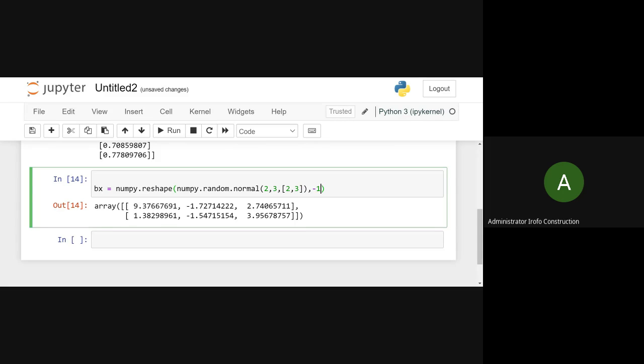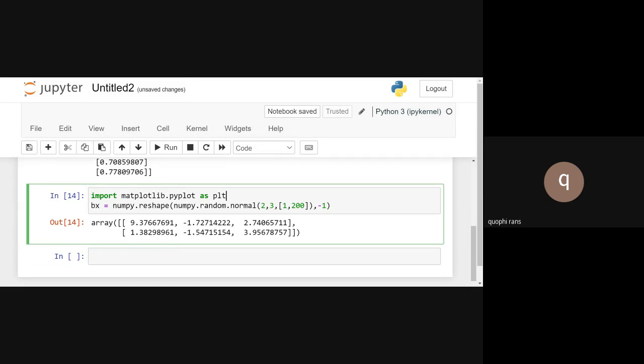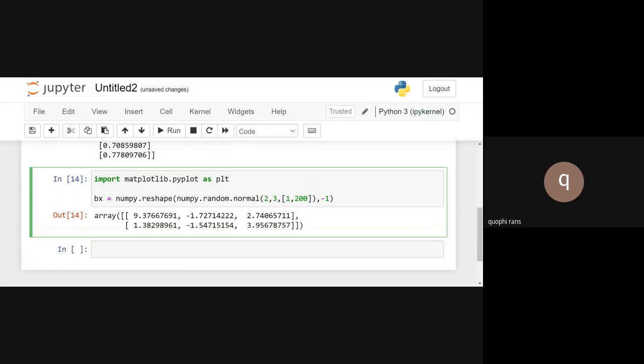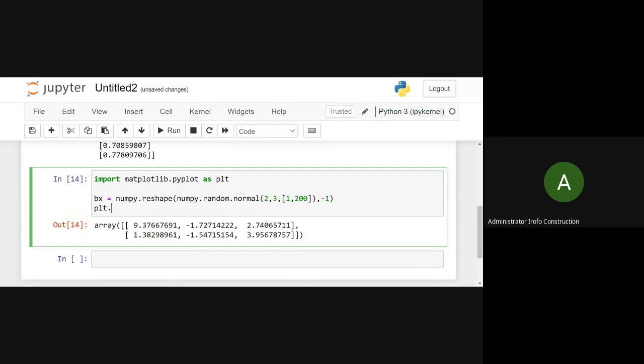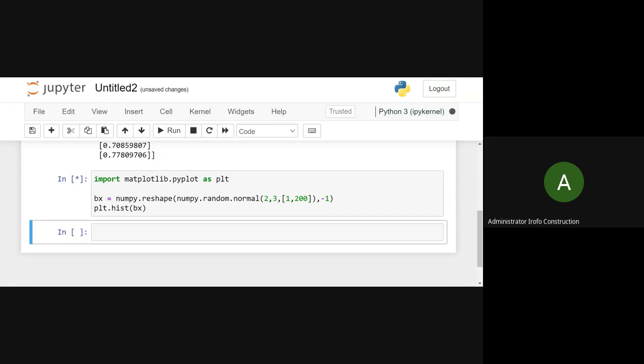So let me do something like 1, 200. Before that, let me import matplotlib dot pyplot as plt. So plt dot hist, I want to plot a histogram of dx.